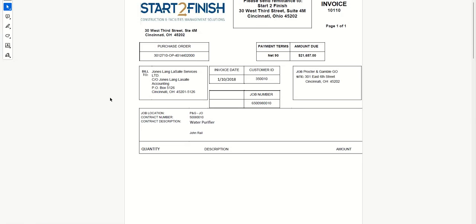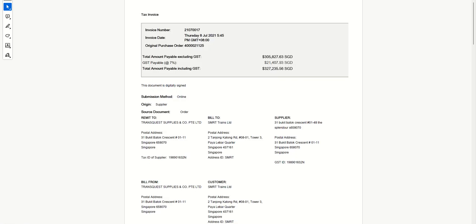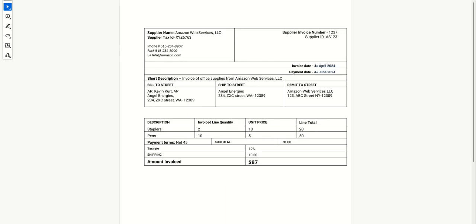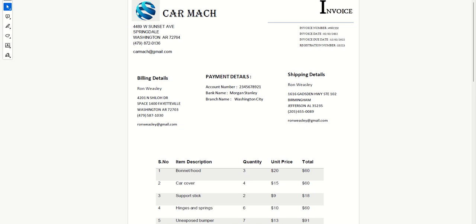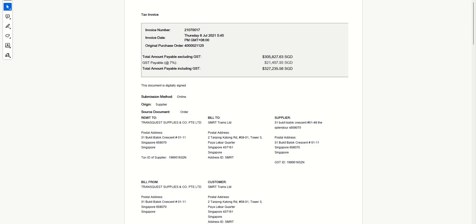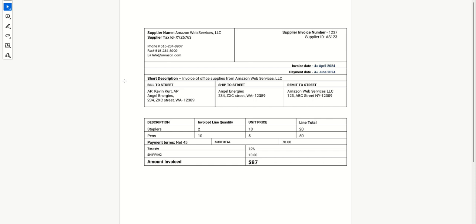Hello everyone. Today we are going to see a solution for data extraction from invoice documents using Aspect. Now on the screen you can see some invoices that we have used for the data extraction solution from invoice documents. Now these present a quite unique challenge for data extraction techniques because the document that you see is a semi-structured document.